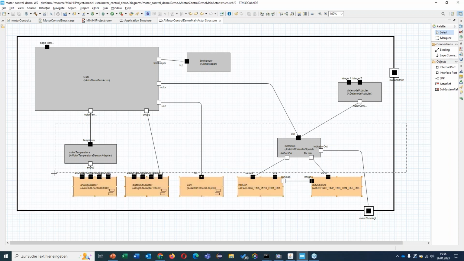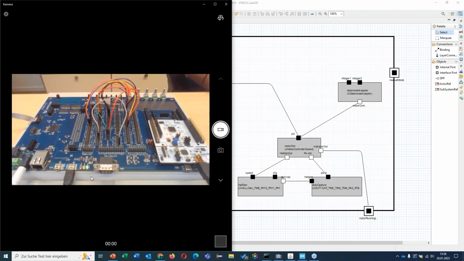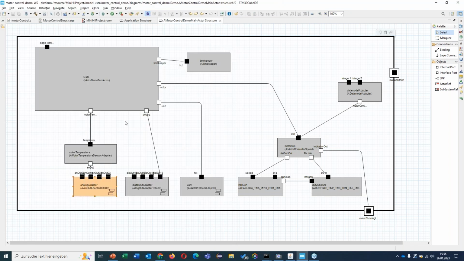On the next level, we have the simulations, for example, the motor temperature. So in the test case, I can say, for example, the motor temperature should be 10 degrees centigrade. And here it's converted to an analog output. And in the end, the pin, the output 1, that's here, this cable, goes to, for example, 1.2 volt or something like that. Same with UART.